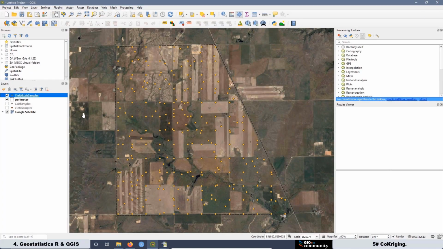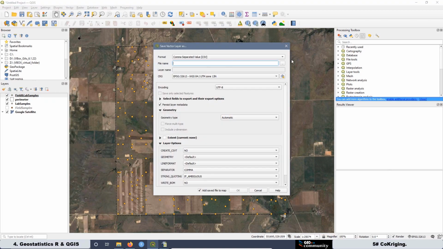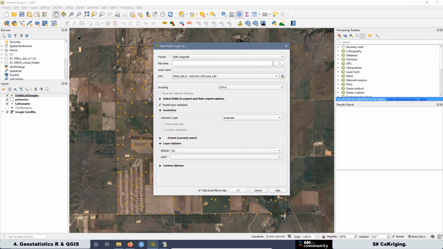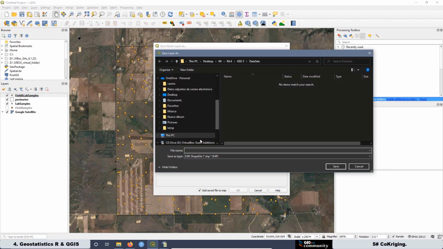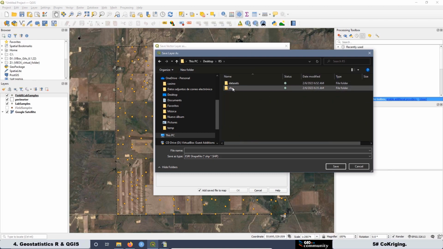Now, what we are going to do is export this file, the lab samples and the field samples, as a shapefile. So what we're going to do is right-click the mouse, export, save features as, and here we select that we want a shapefile. The name of the file will be the same. We are going to save it in folder number 5, this one here, in shapefile, and we are going to put the name field_and_lab_samples.